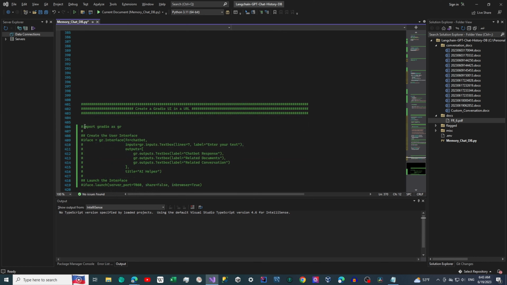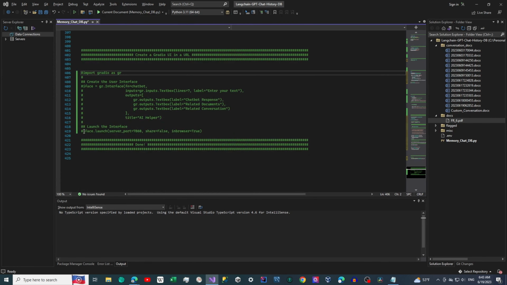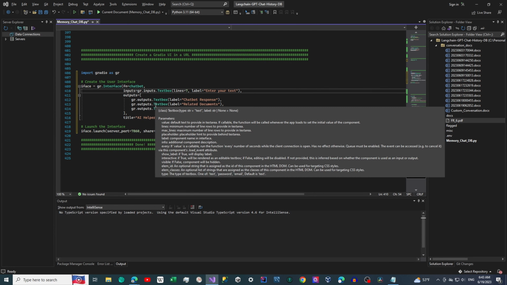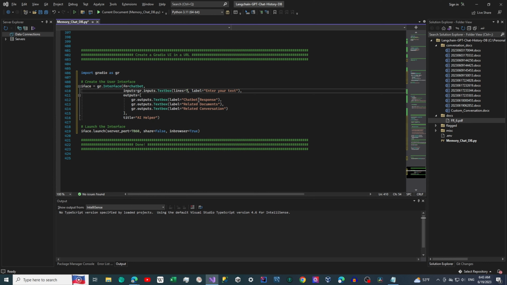Now I've implemented this into a Gradio interface. It has an input text box, which we'll see later, saying enter your text. It gives about 7 lines, but usually people don't need more than that. Then I'm going to output our chatbot response, and then our related documents and our related conversation.